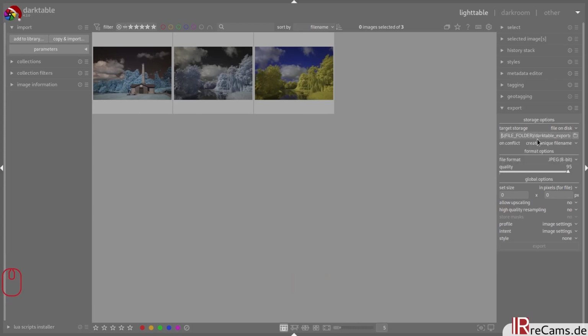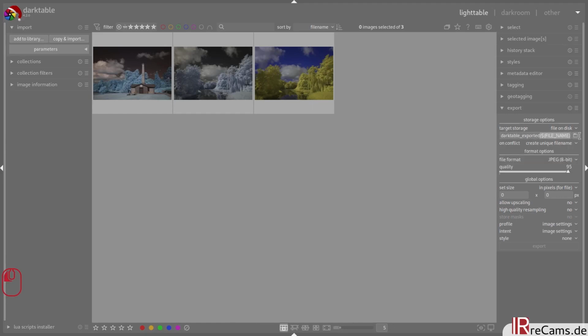standard setting here. You can see a text line, and I want to translate this for you. Here, the file folder means that the folder where your raw image is in right now will be taken as a base folder. Then another folder will be created, named darktable exported.